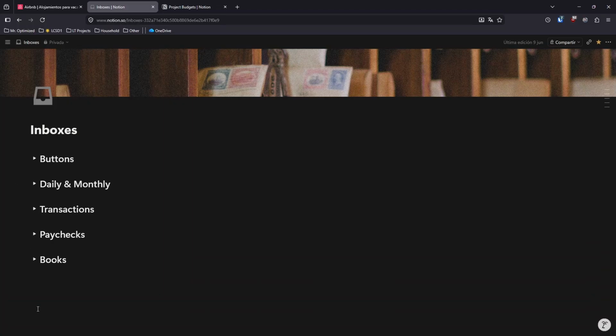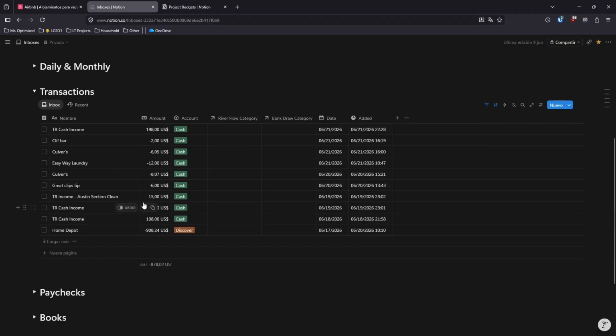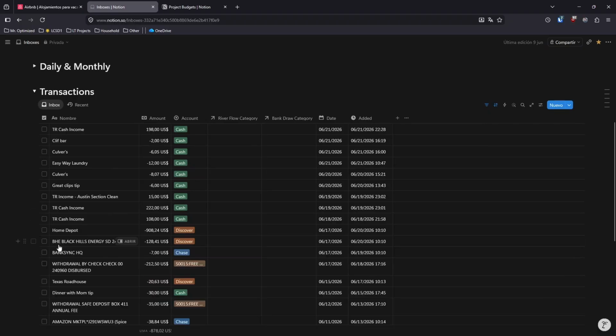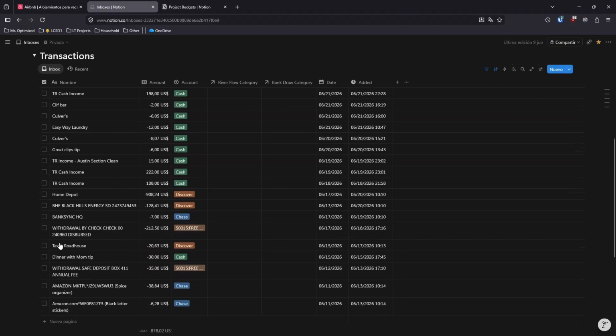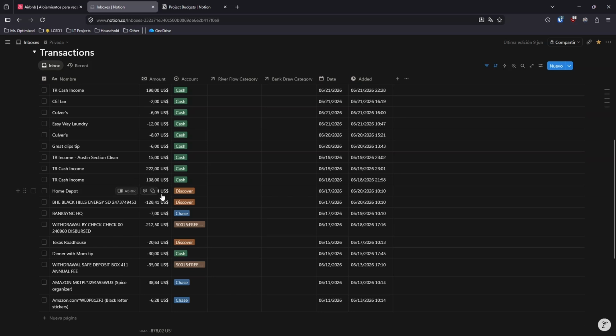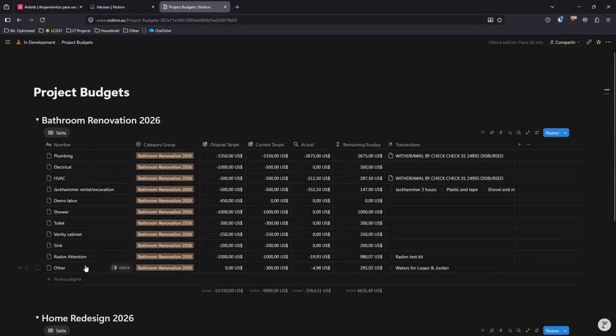It's not a solution for just one piece of the puzzle. It's a holistic system that we're designing over time. Those transactions, as you spend money on your different projects, are going to be pulled in automatically, unless they're cash, in which case you can manually type them in as well. And in this case, I'll give you a live example. At Home Depot, I spent about $900. That was for the pre-built shower, which I've set aside about $1,000 for.